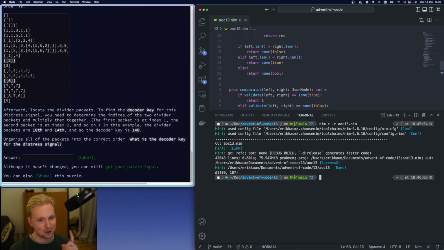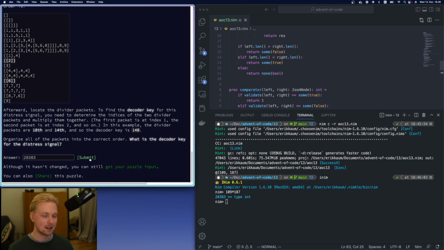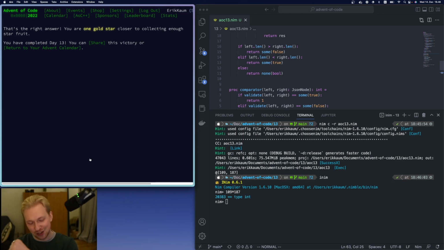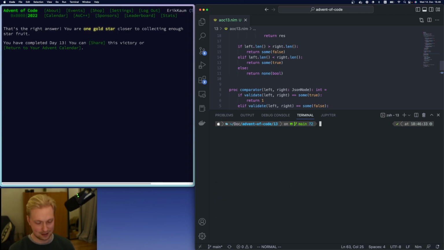And now let's not open the Python REPL. Let's open the Nim because we are practicing on how to use that. So those two multiplied together, this comes out to something like that, and we're waiting, and yes, we get 1 gold star. Awesome. That felt really good. How can we exit this? Is it like quit? Yeah, like that.